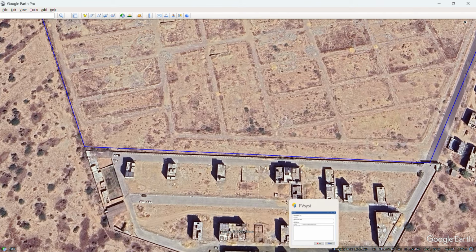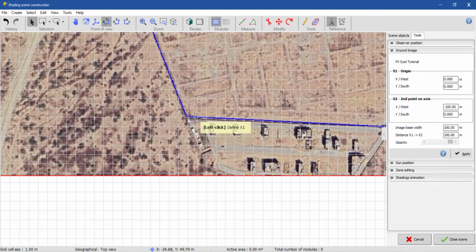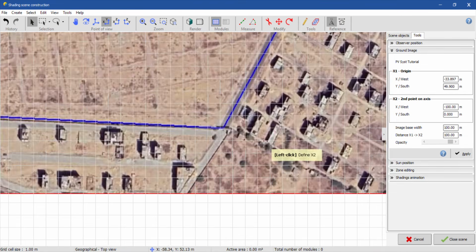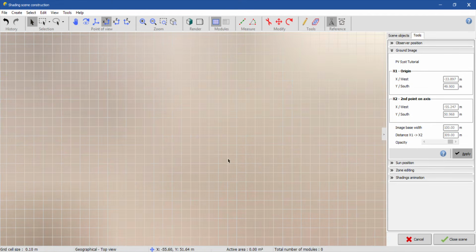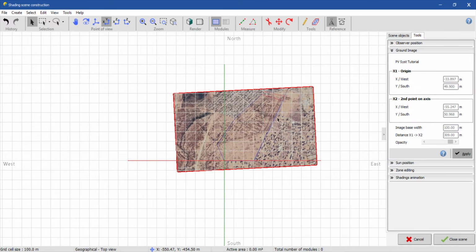Come back. You will put the first point. This is your first point and this is your second point. Now you put 309. The distance is 309. Apply it. Now your image is scaled.